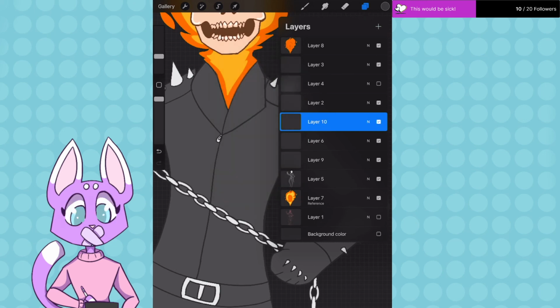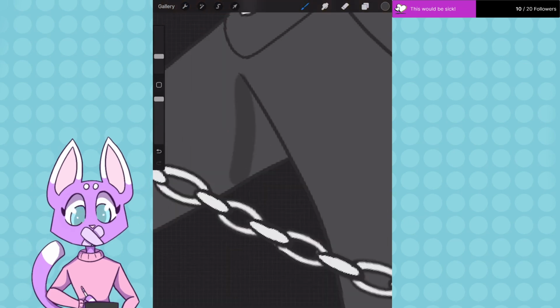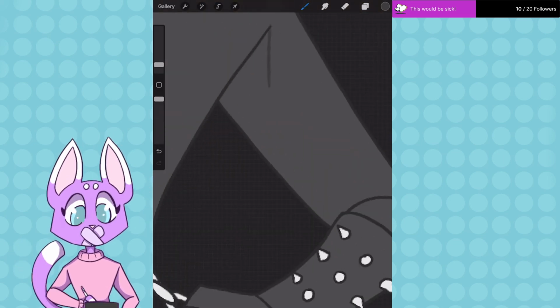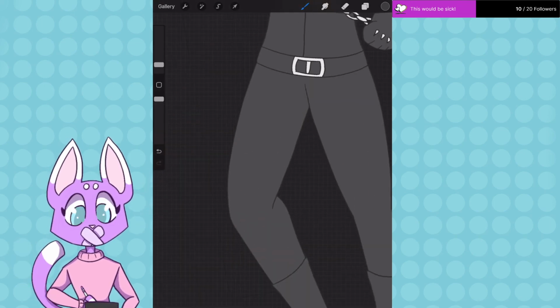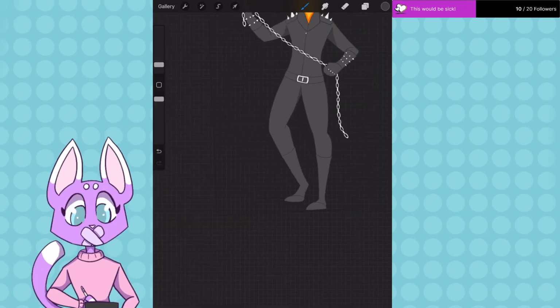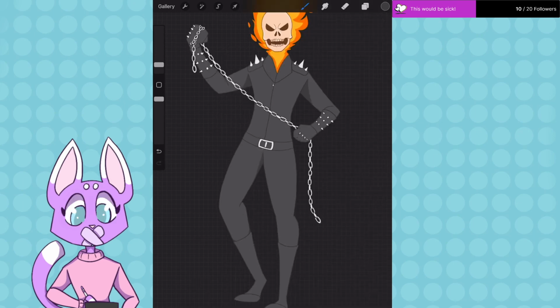So let's do some very basic shading. Okay. Very basic shading. We're just gonna do a little pro gamer move and reference these so I can just color drop everything instead of manually coloring. Okay, nice. Little shade here. Shade here. Gotta go to bed.